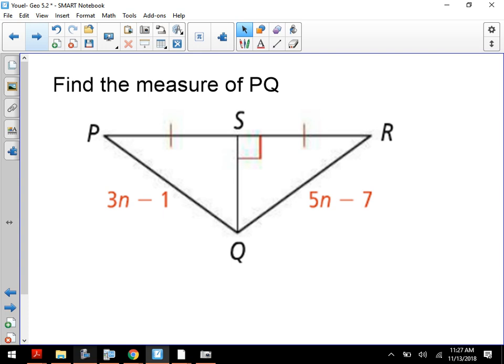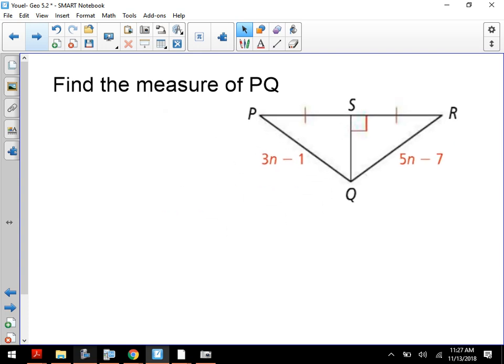Again, once you start understanding the idea that if you're on the perpendicular bisector, you're basically creating an isosceles triangle. That's the easiest way to remember how this stuff works. So you just set them equal to each other. Are you guys okay if I do it all in one step? Subtract 3n, add 7, coming back. Over time, we'll start skipping some of our steps.